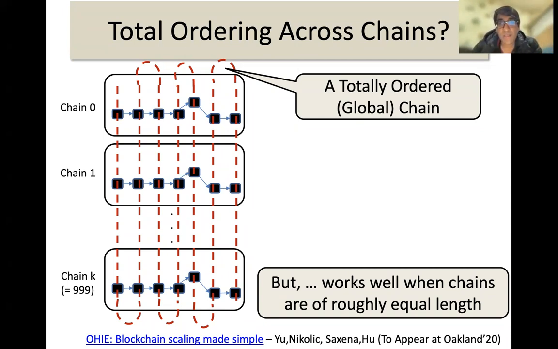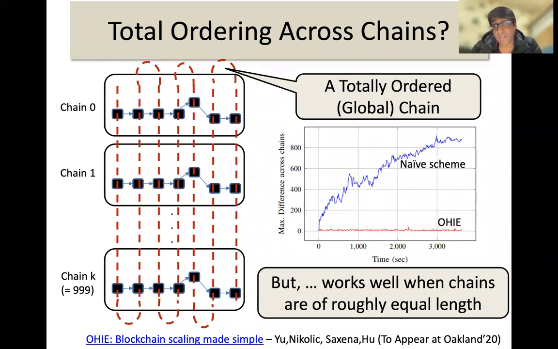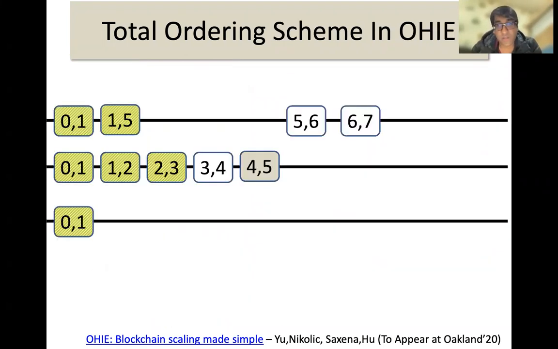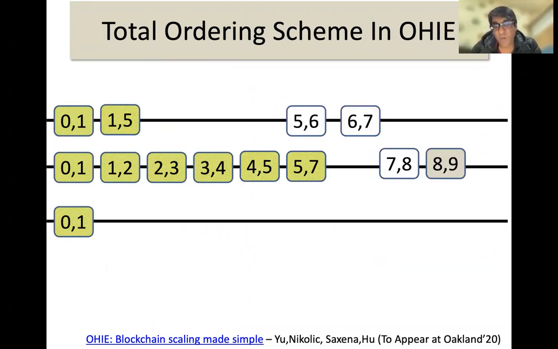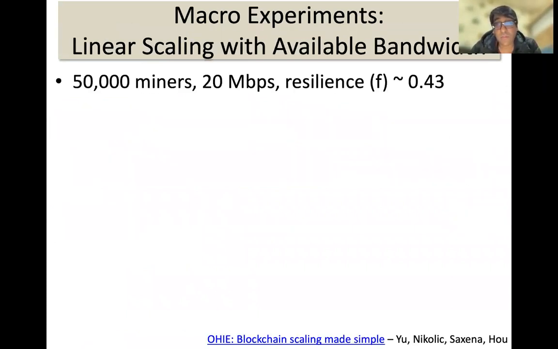So it turns out this is not a great idea, and there's actually an alternative scheme that I will not talk about. There's a little trickery you can do with keeping virtual lengths, and you can get away by ordering them in a slightly different way. But the end result is the same. You end up getting a lot more blocks per unit time. They're all confirmed, they're fully ordered, and the throughput happens to be much, much higher.